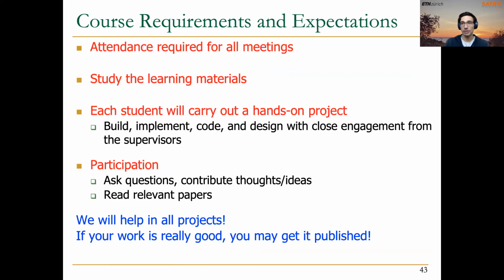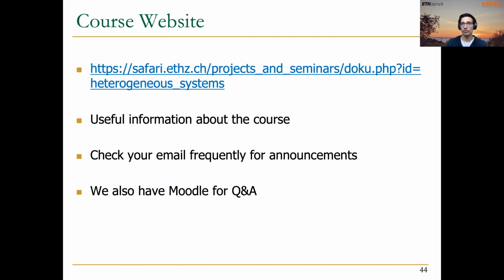Course requirements and expectations of this P&S on heterogeneous systems. Attendance is required for all meetings. Study the learning materials. Each student will carry out a hands-on project, and we hope you participate, ask questions, read the relevant papers, and so on. We will help you with your project, and if your work is really good, it can even get published.